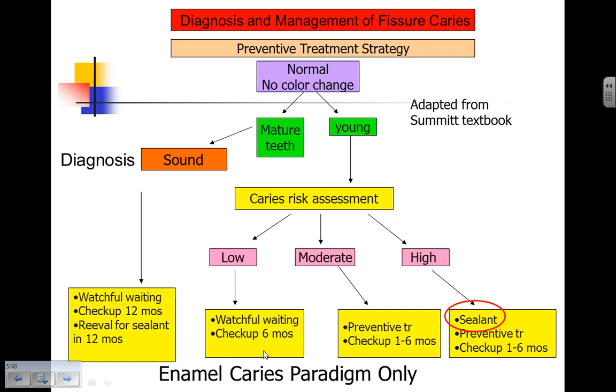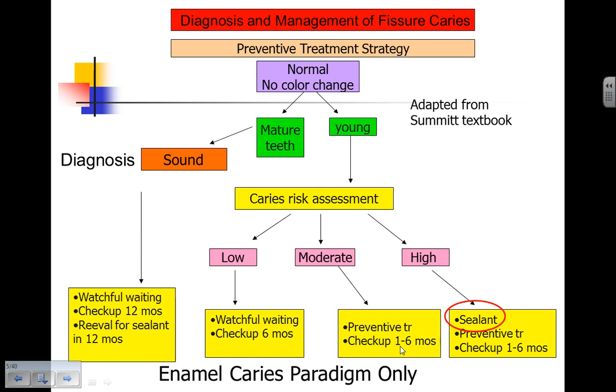And for our younger patients, we're going to have more frequent checkups because we know from our historic data and from the evidence that these patients are at greater risk. A patient with a moderate caries risk, we're going to do some level of preventive treatment. We're going to be using fluorides, prescribing fluoride mouth rinses, making sure they use fluoride toothpastes. We're going to do more frequent checkups because there is a moderate risk based upon the number of restorations they have placed, the past history of caries experience. And we may see them every 1 to 6 months depending upon the risk that we see.